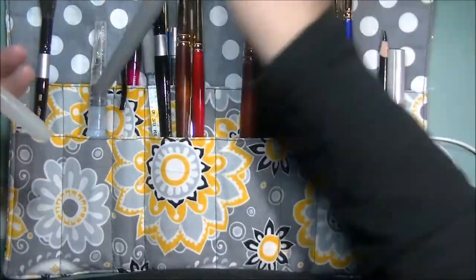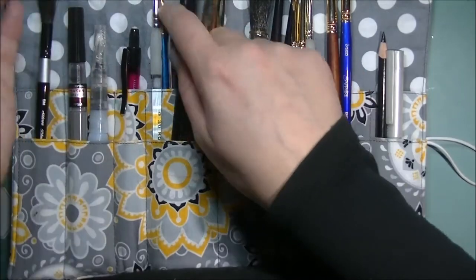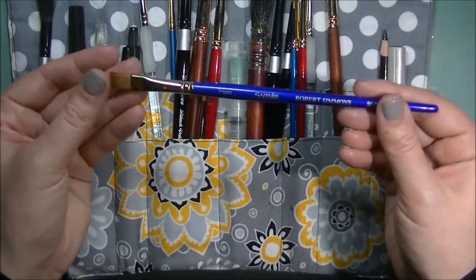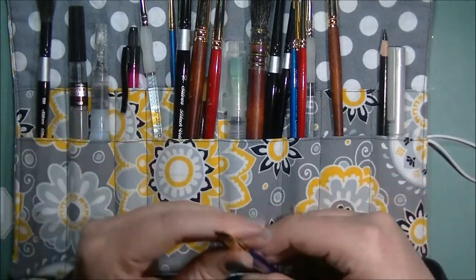I have some black pens, a pencil that I keep in here, a piercing tool, which should be down here to use. Then I have, this one is Robert Simmons. This is an angled watercolor brush. I don't use it a lot, but I really enjoy having it when I want it.